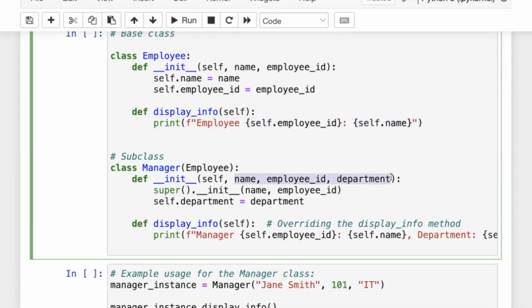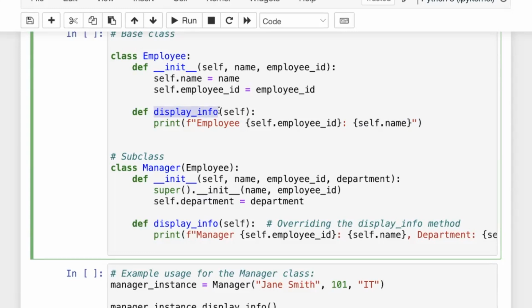Name, employee ID, and department. So we defined a new method called display info. And even though it has the same name as the method for the base class, it is totally fine because Python understands that display info is a method that can be applied to the subclass and the base class.